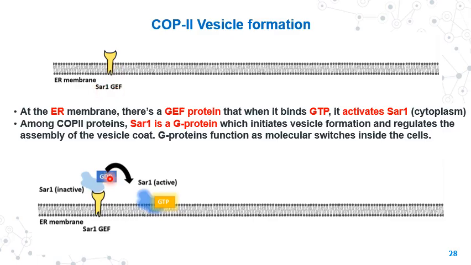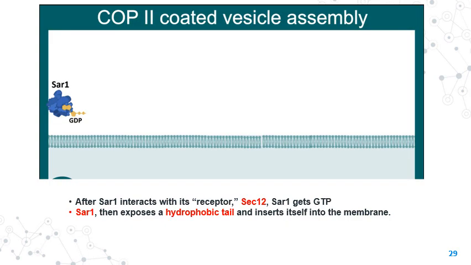Once it is on the membrane, it is going to do the GEF thing. Okay, that means it's going to get GDP kicked out of the adaptive GTPase, and it's going to put GTP on it. Okay, so let's see more of that story. So you got your SAR, which is a GEF, right? And you're going to have a receptor for that. Okay.